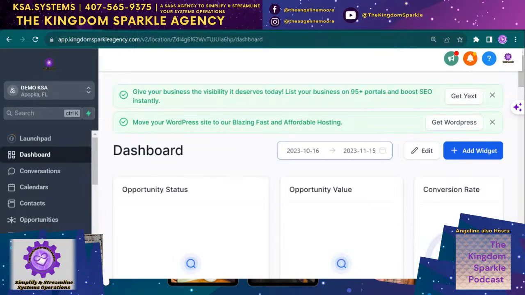All right, so this is my backend system. And you guys, you can do this. It's not just exclusive to KSA, okay, y'all? You can definitely do this with any other email marketing tool out there.